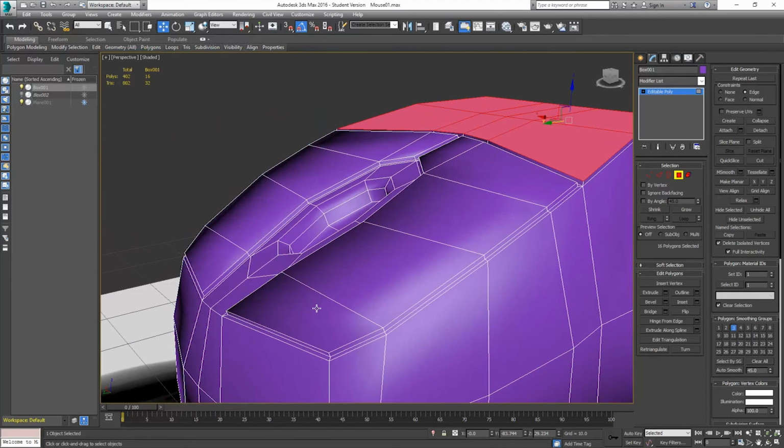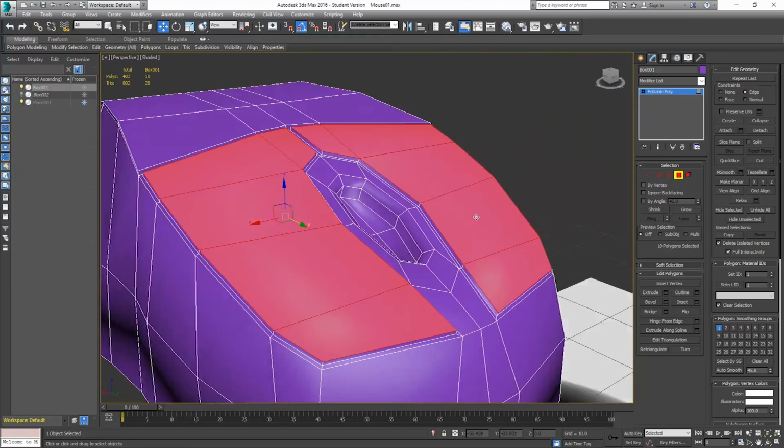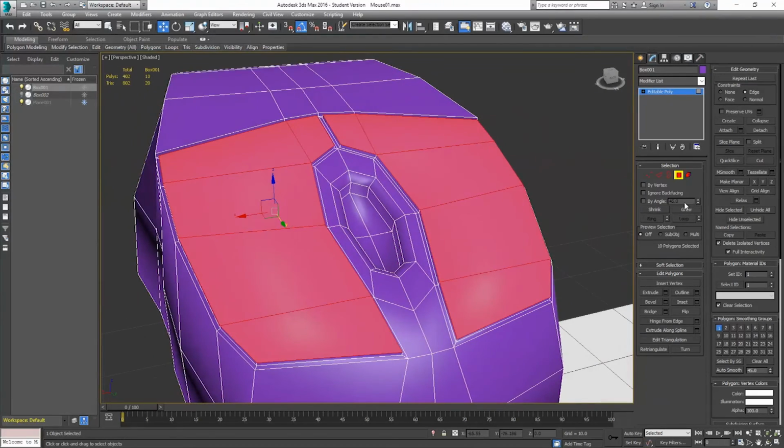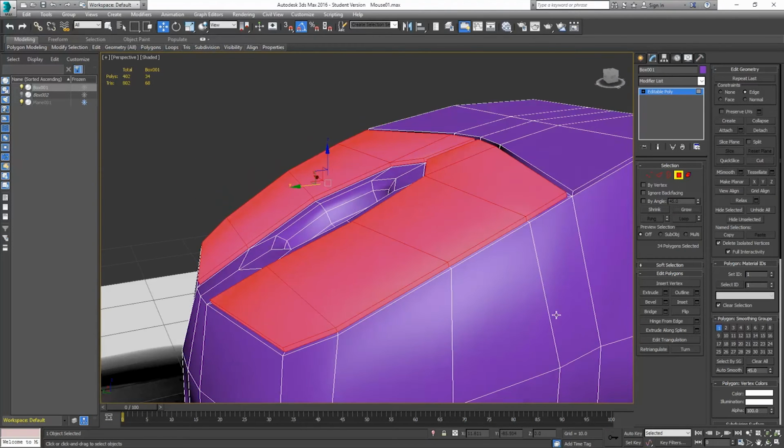Okay, so I'm going to do the same thing here. I'm going to select, and I can actually get both here because these are not touching. Even when I click grow, they aren't touching together, so I don't have to worry about them smoothing weird. So I'm going to say, okay, you are not in group 1, you're in group 2, and I shrink my selection, whoops, and I'm going to put these just like this one in group 3, and I don't have to worry about it blending anything because they're not touching.